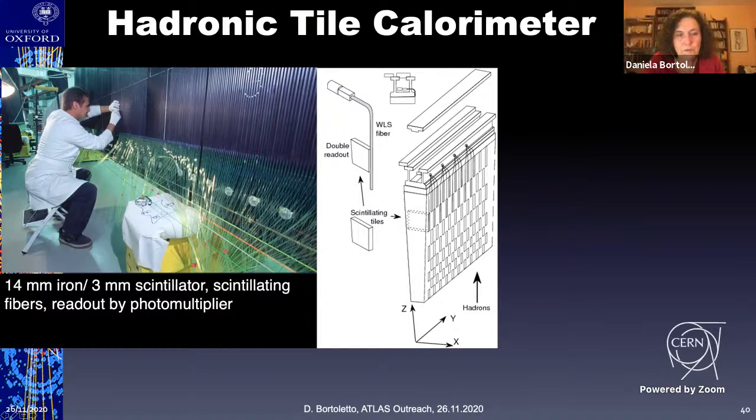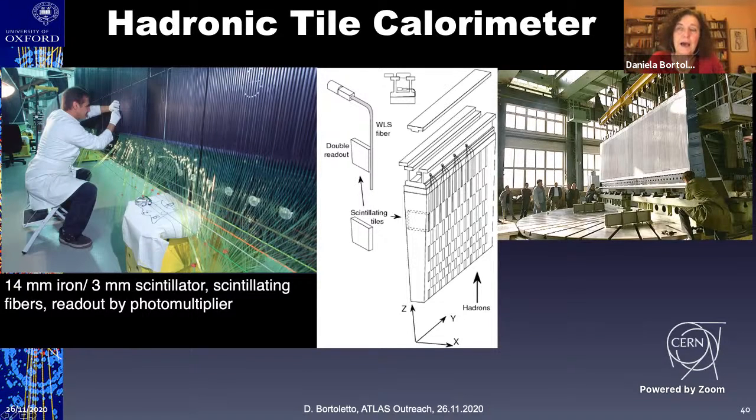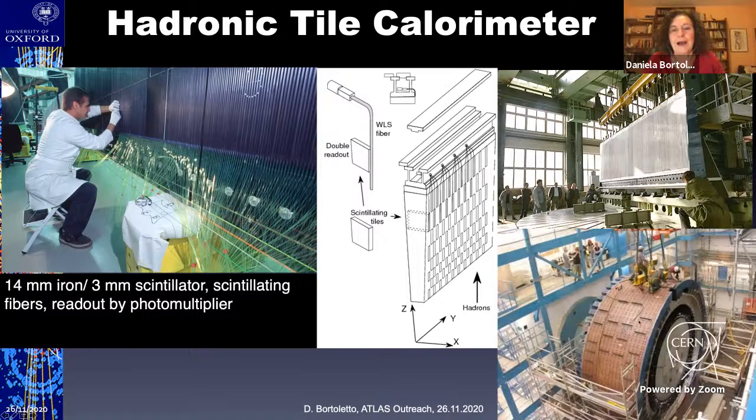Also, another thing that you see here is that you don't see anything of the detector. The detector is all covered in black tape because you want to protect it from the outside light. You want to collect the energy of the particles that go through, not the photons in the atmosphere, okay? So you have to tape it all. And again, you can see the configuration here. You can see a tile here, and the finished product of the tile when it's installed in the detector.